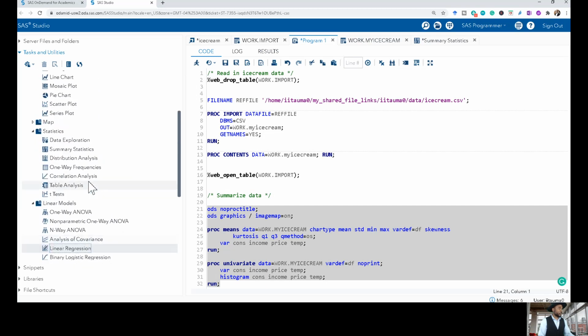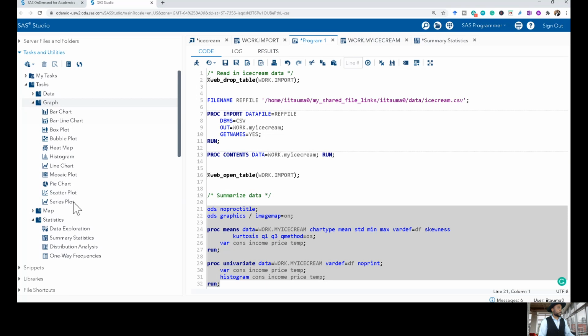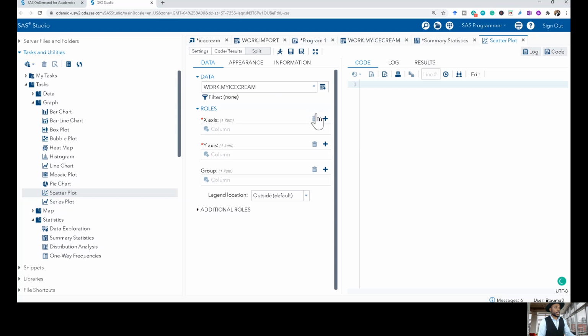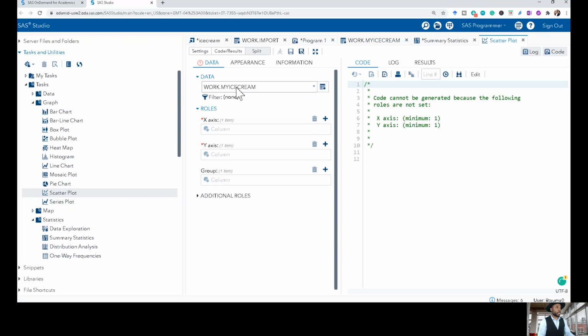So let's go back up here on the graph. We have scatter plots. Now you can double click on scatter plots, and right here you check that you have the data set that you want to examine, which is my ice cream. Yes, my ice cream, not yours.